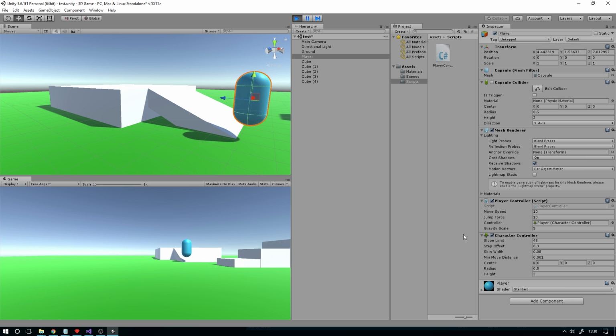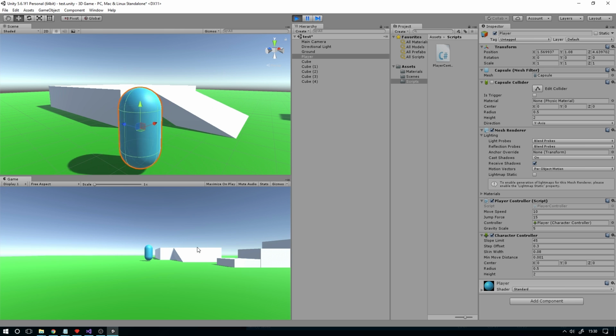You'll see our player won't be able to jump as high, but we have a smoother jumping arc for our player in general, like this. So perfect. I like how that feels, so I'm going to keep going with this, and we'll keep moving our character around in the world like this.